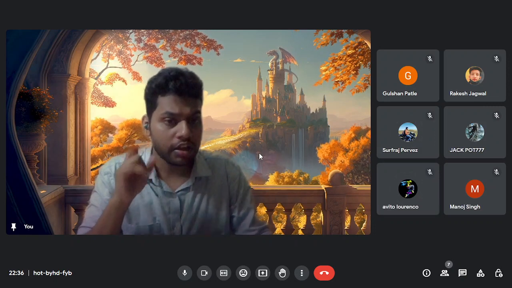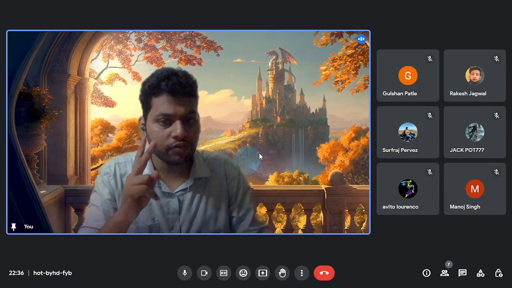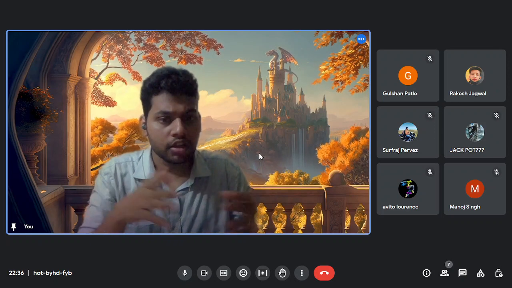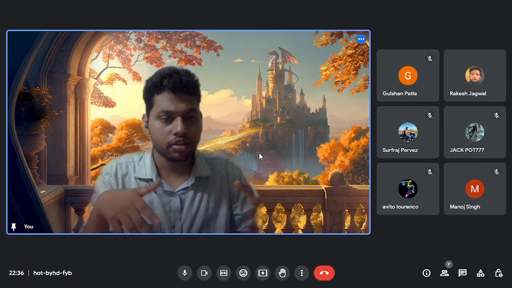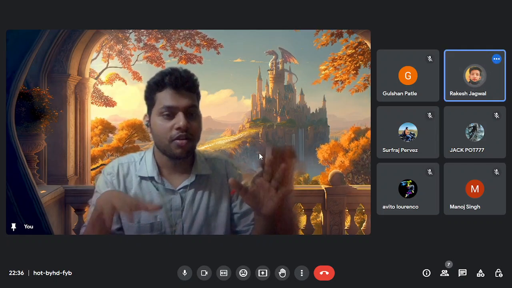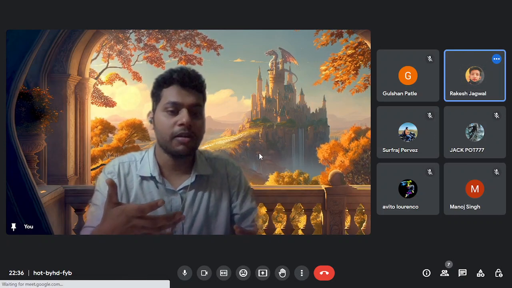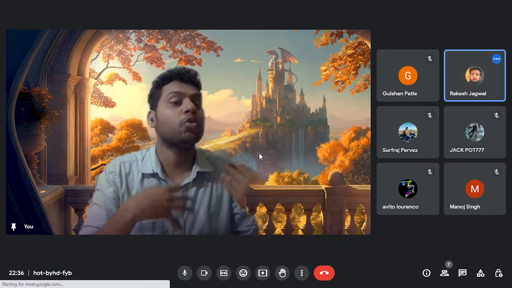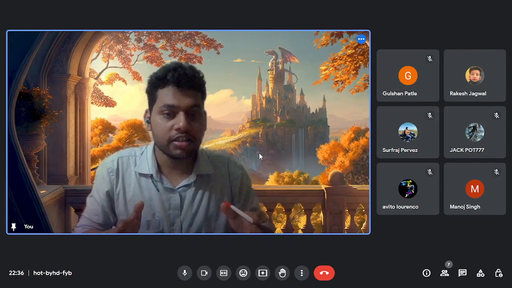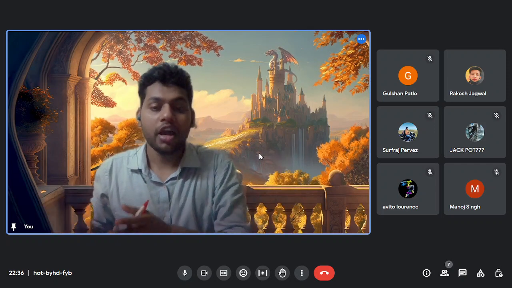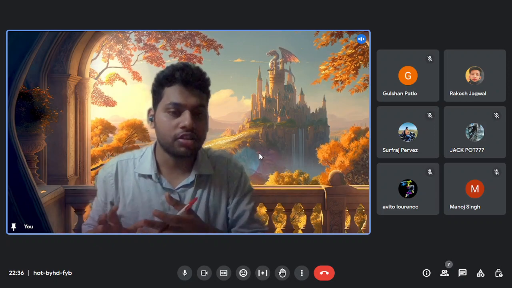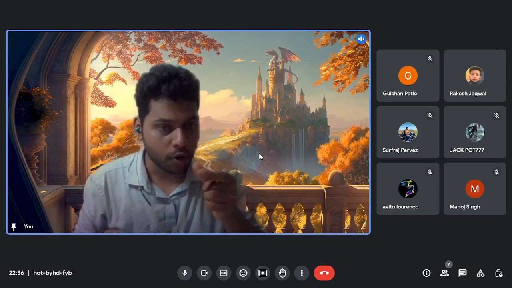Number two. Why does ice float in water, in spite of being a solid? Because of less density. I don't want to go into the details of why 1 kg of solid ice has less density and 1 kg of liquid water has more density, because of hydrogen bonding.